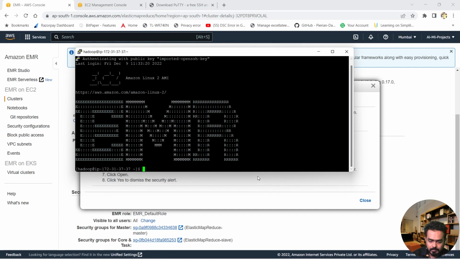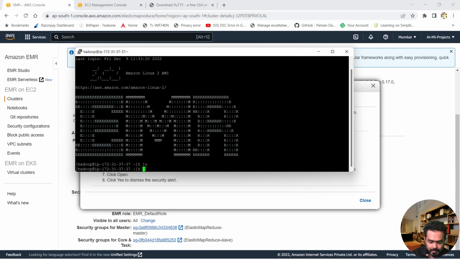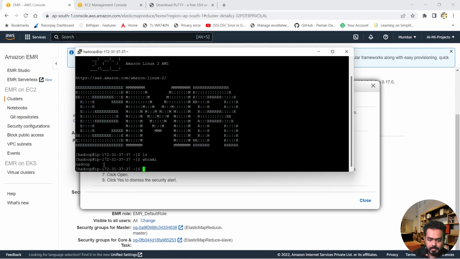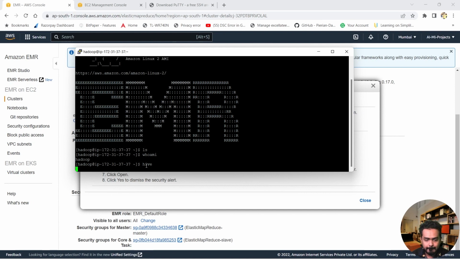Let me expand this. Yeah. So I can run all commands like basic ls, right? If I type whoami, you can see it's hadoop. I can just start Hive from here. Just type hive here.